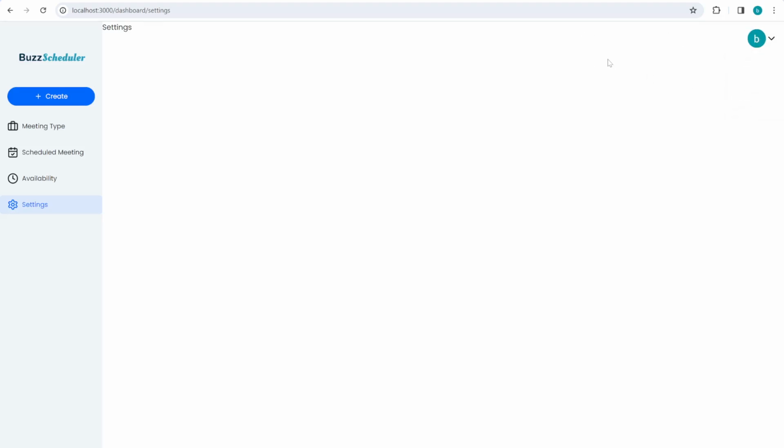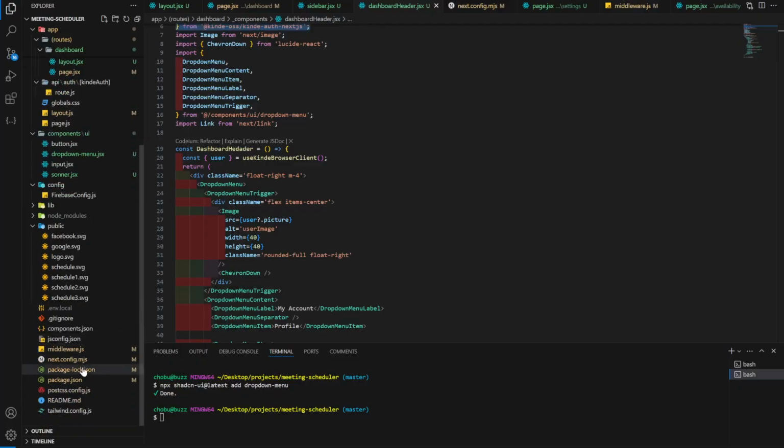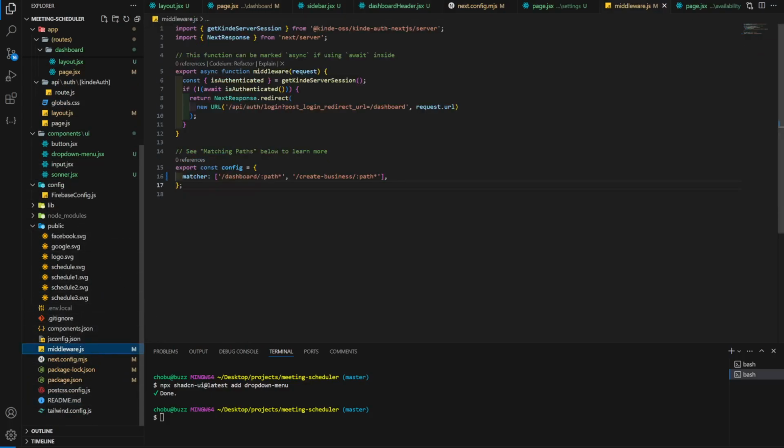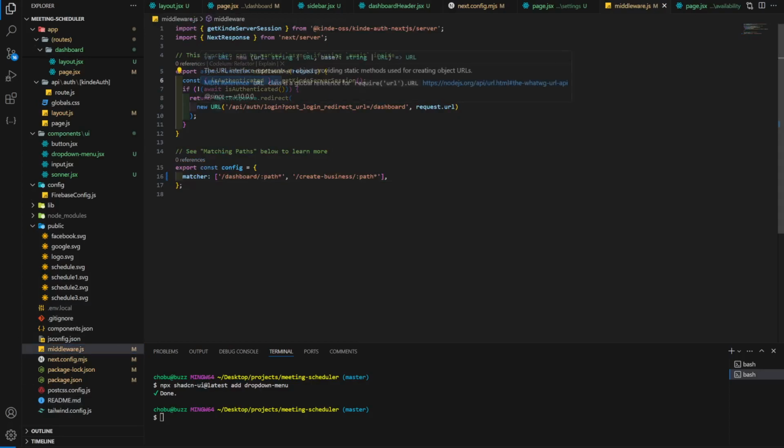Good job. And one more thing. Before, we set our middleware so that if a user is not authenticated, then we redirect them to the API login, right? In the dashboard, I added the create business page too.